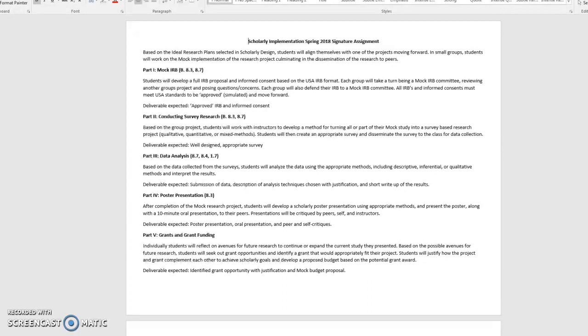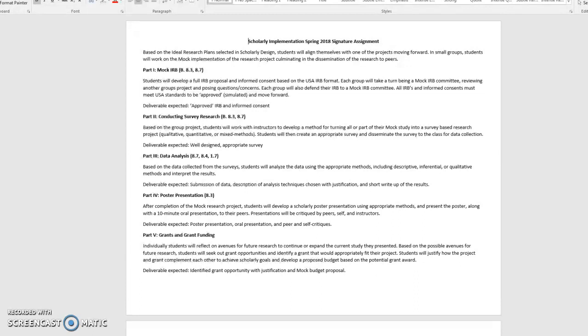They'll select a grant opportunity that would be appropriate for the future research that they've selected, and they'll justify how the research project and grant complement each other, develop scholarly goals, and propose a budget based on the grant award. This mock budget and grant opportunity would be the basis of the next steps in the scholarly process.